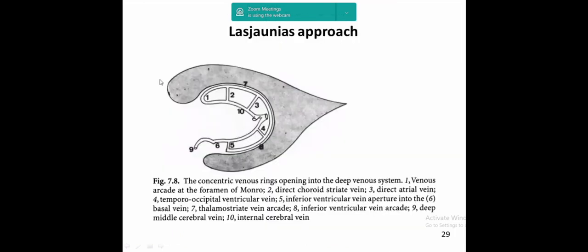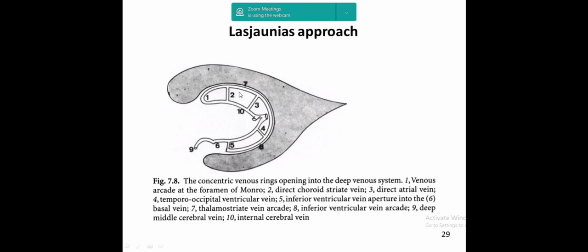So there is another approach for the internal deep venous system, called the Lasjaunias approach. It gives an insight into the anatomical variations of the internal cerebral venous system. Here Lasjaunias has divided the internal cerebral venous system into mainly two types, the inner ring and outer ring groups. The inner ring mainly consists of the internal cerebral and basal veins, and the outer ring is made up of the longitudinal veins of the caudate and the veins that drain the lateral ventricle.